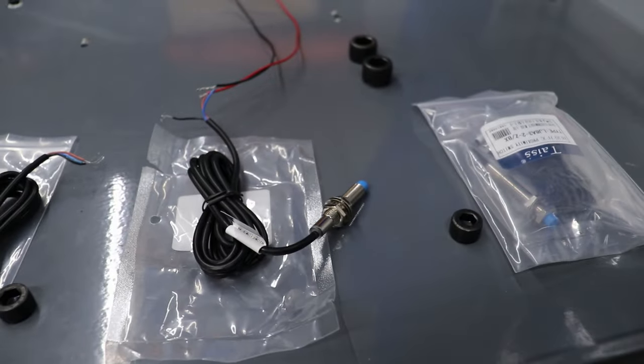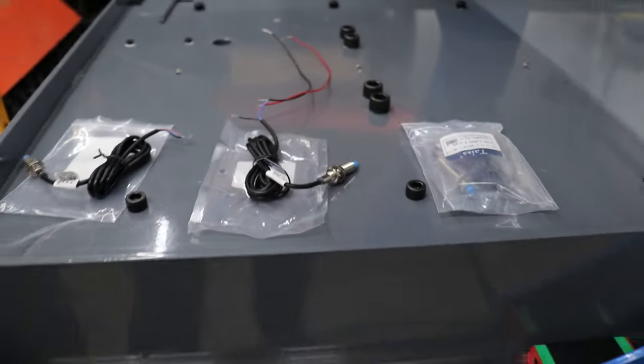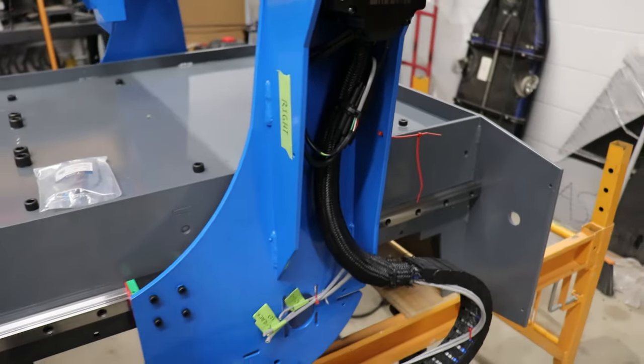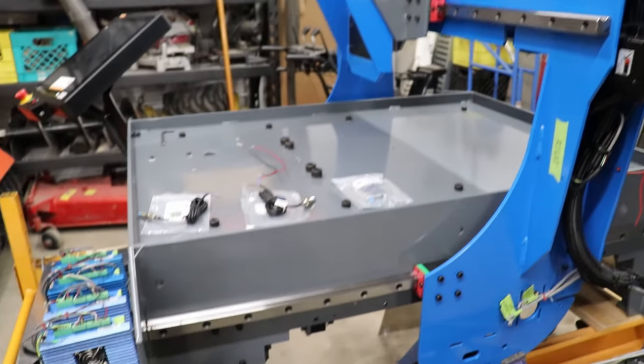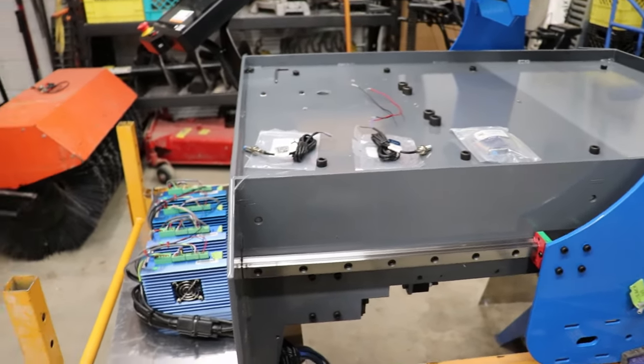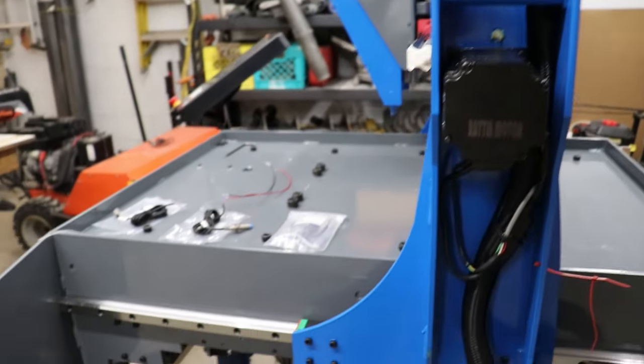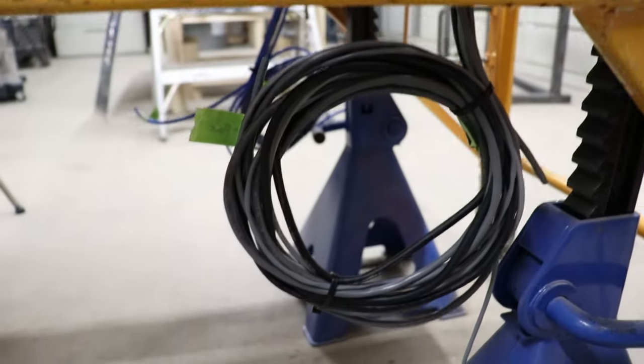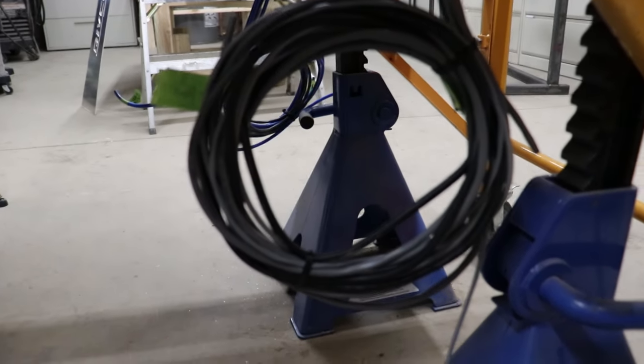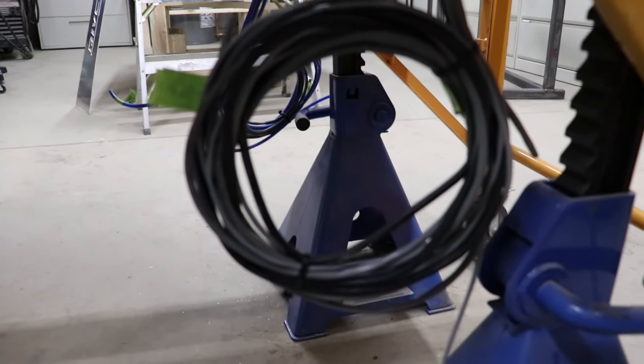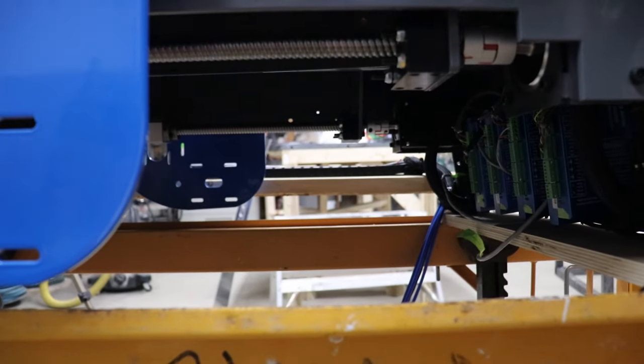I'm going to button up that front panel and then just have to make connections inside the controller and tie in my end stop switches. These are just inductive magnetic switches that'll get installed on each axis for homing and end stop limits. This whole bundle of cords goes down to the VFD and the power supplies and any relays that I decided to install.